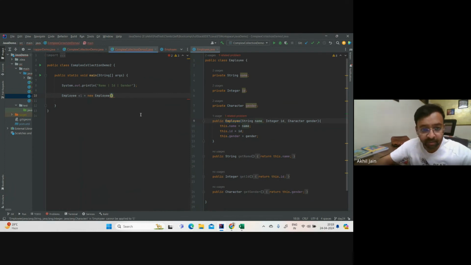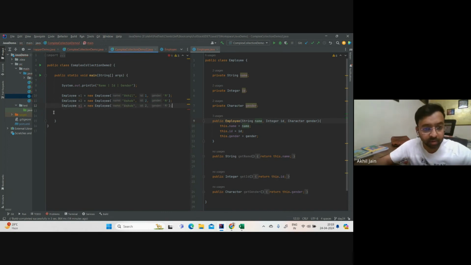Let me provide the values here. The first entry of the row was Akhil, one, and male, in a single quote. This is not dot, it has to be comma. You can see I was able to make the entry. How easy it is. I'll add a second entry, which is Ashok, 2, and M, and this has to be employee 2.